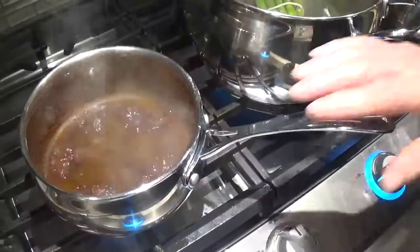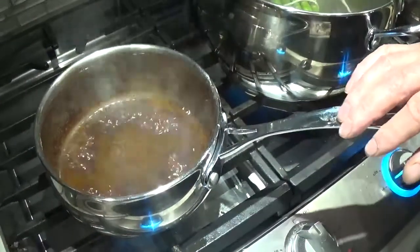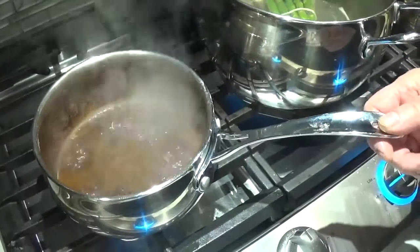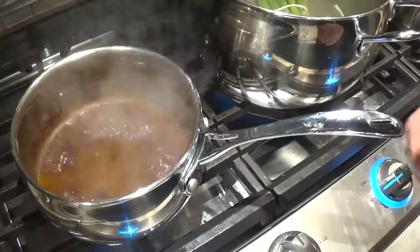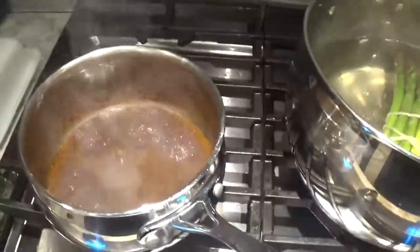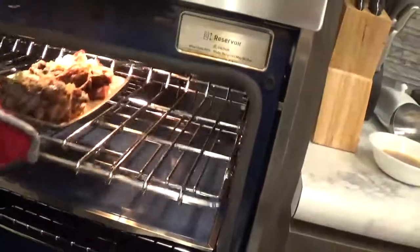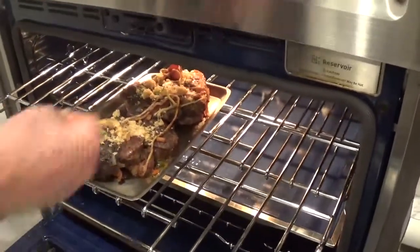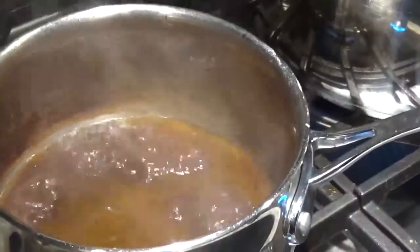There's a variety of ways of thickening a sauce. You can make a slurry with flour and then stock. What I'm going to do is use a little bit of cornstarch and cold water. I'm going to let this reduce a little further to concentrate the flavors, and then I'm going to add the cornstarch to that. And underneath the broiler are the braised lamb shanks with the buttered breadcrumbs on the top. We're going to let this warm up for just a little bit under the broiler for about 5 minutes.